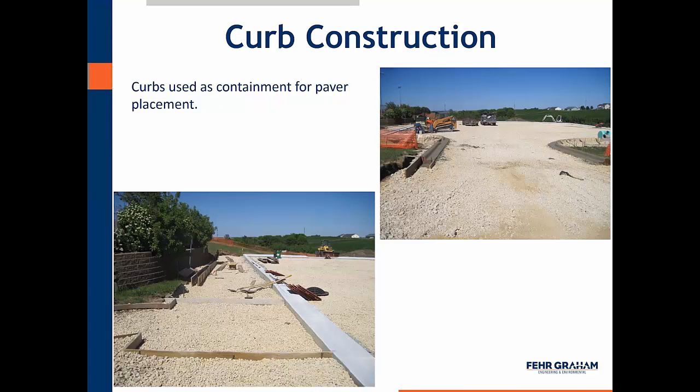Once we had that done, the contractor poured concrete curbs, and this is traditional construction. This is nothing new, nothing fancy, but we need those curbs as containment for the pavers. Without the curbs, the pavers can float around and we get into trouble. So we poured an 18-inch wide curb around the perimeter of the parking lot. And then in the lower left, you can see the sidewalk area and just getting some forming lined up to pour a narrow ribbon type curb to contain those sidewalk pavers. And we'll see the finished product here in a minute.